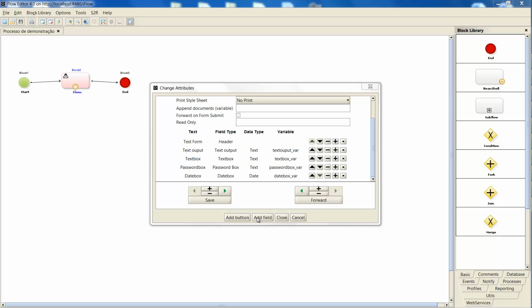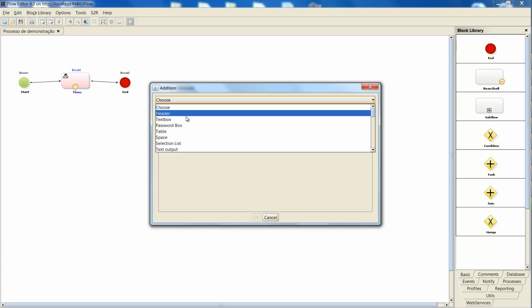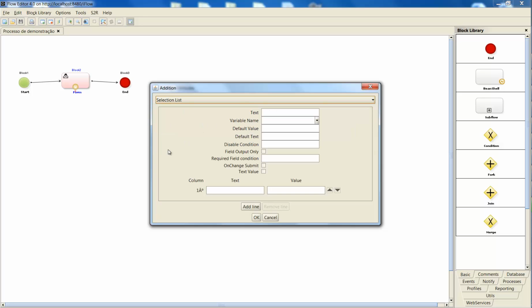Then I'll add a selection list field, or combo box, that consists of a selection of subfields.